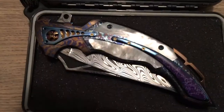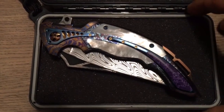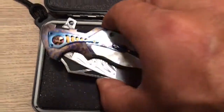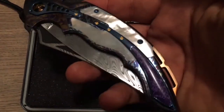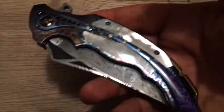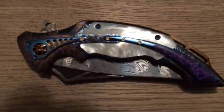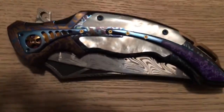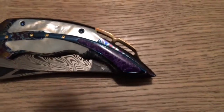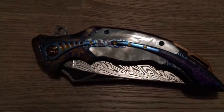When my daughter received the knife, she did the unboxing on Instagram this morning. And instantly when she got the knife in hand, she was like, 'Daddy, that's the best knife I've ever seen. It's my favorite knife of yours.' Instantly. And you know what they say — in French we say that the truth comes from the mouth of children. And this is the absolute truth. This knife is by far the best-looking knife I've ever had.